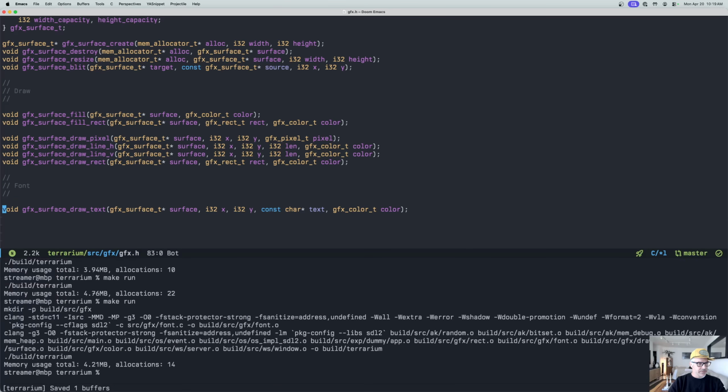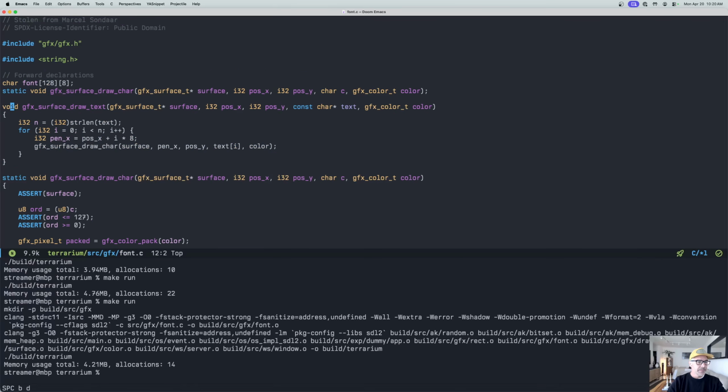When are we ever going to draw a single character? Never. When do we need the font outside of font.c? I don't think ever for now. So we could do extern or whatever. This is only so we can have our favorite function on top.